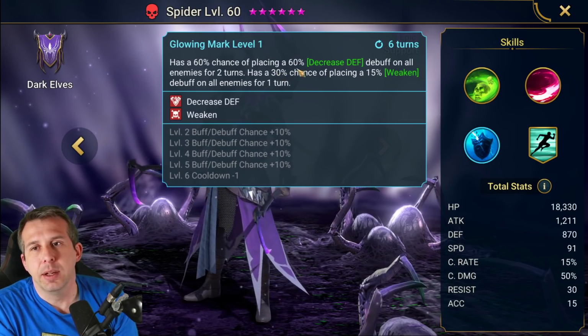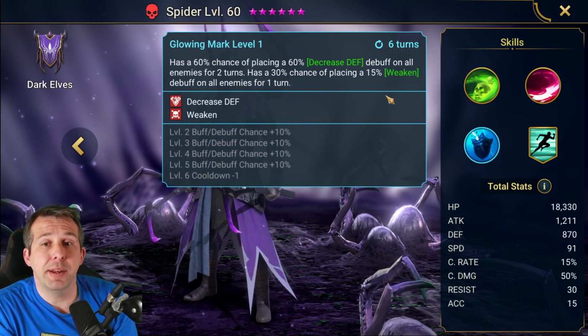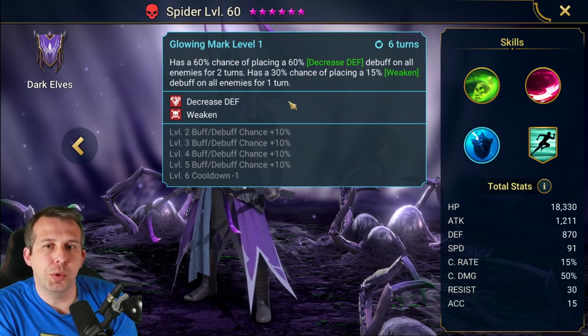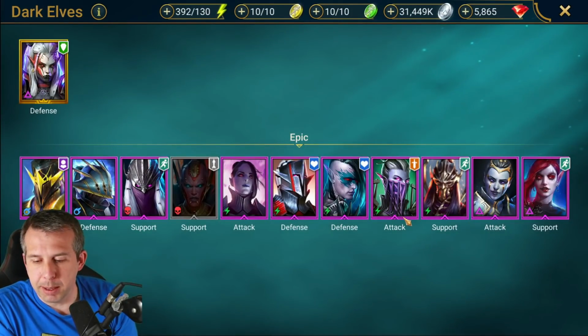It's not going to be a weak hit. So always do this. 100% chance. Also 70% chance of placing small version, weaken at the same time. This is huge to get your damage away. Spider. Don't sleep on him. He's actually really good. Okay, next one up.